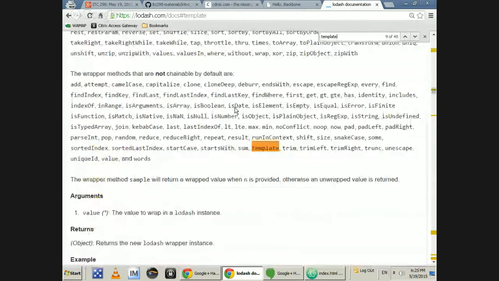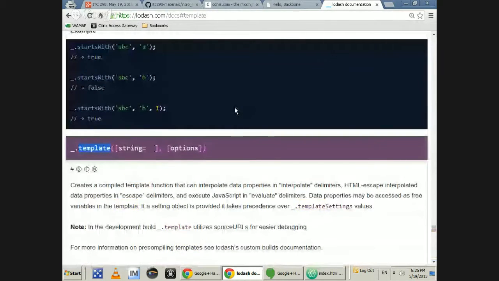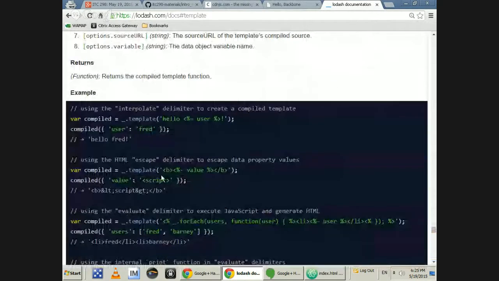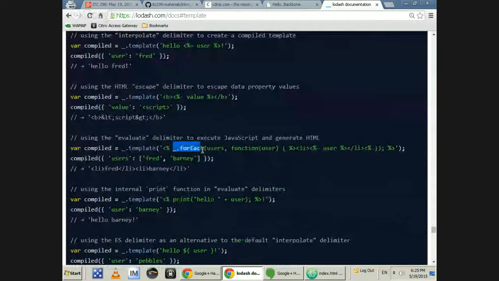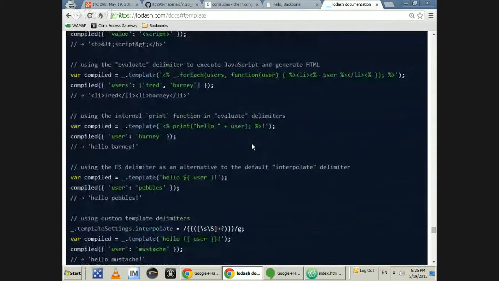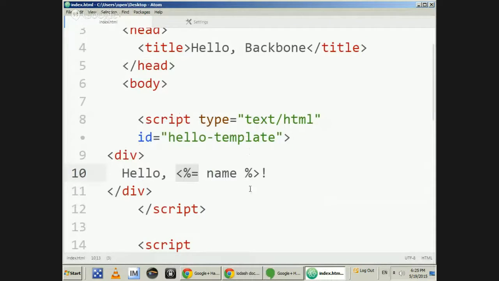It has a bunch of examples where they're feeding it HTML directly, but it talks about how it does escaping. It can run regular JavaScript, right? Lodash templating is actually full JavaScript that's embedded into the templates. So it's good stuff. All right, so back in our document.